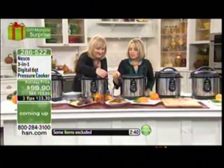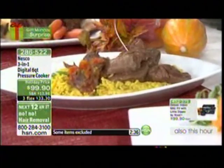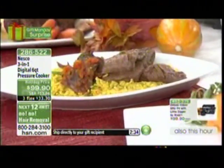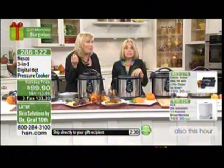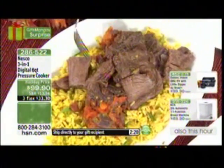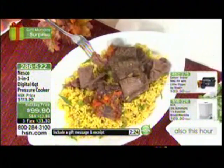Okay, then I have the skirt steak, which is not an expensive cut of meat. Skirt steak in less than 15 minutes. Okay, 20 minutes. It depends on how much you put in here, first of all. But in about 15 minutes, you have this wonderful ropa vieja. Look at this. It's just falling apart.